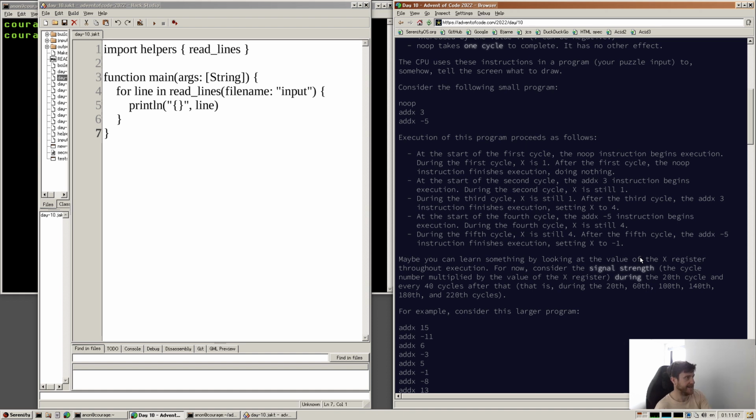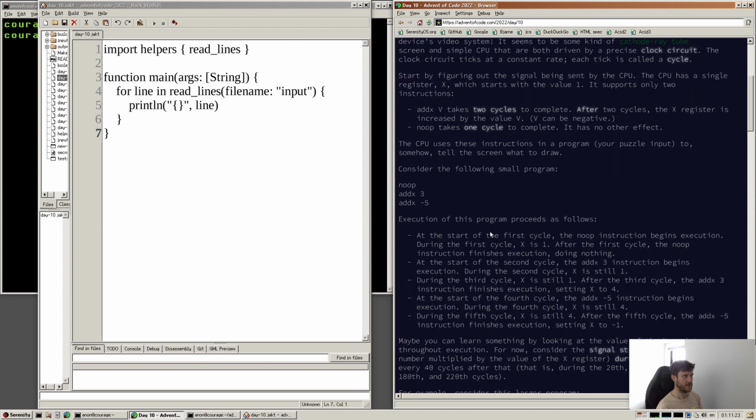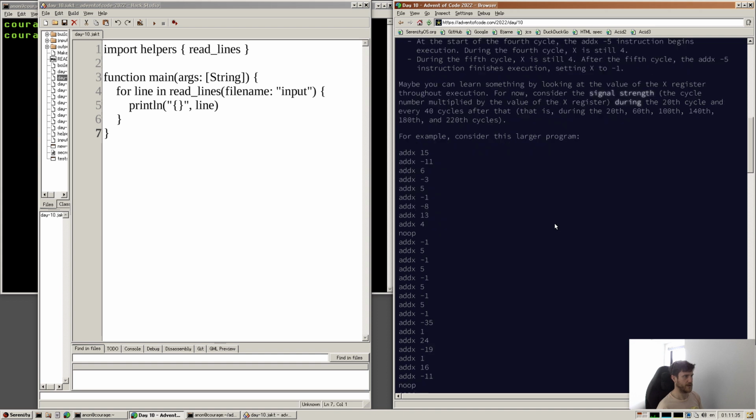So the first, right, so this is just walking through that, and now we're getting the signal strength. Right, so this just goes, and we have to check it on a bunch. Oh, so the 20th, and then every 40, so 20, then skip a bunch, 60, 100, 140.